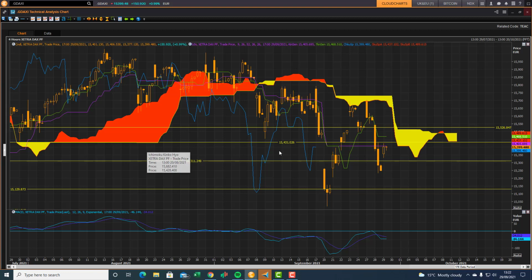15.431 is a key support level, which now might act as a resistance if we don't regain control of that. The DAX really needs to be back above this top end cloud chart level there. That is a key resistance zone now on the way down, with these downside support levels as downside risk targets, so to speak. But bearish on the 4-hour, bearish on the daily, and still somewhat bullish on the weekly.